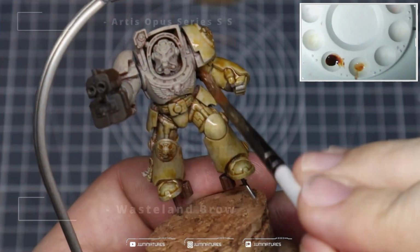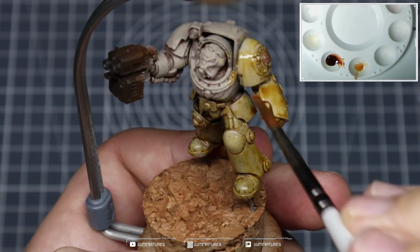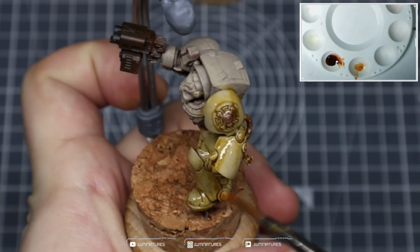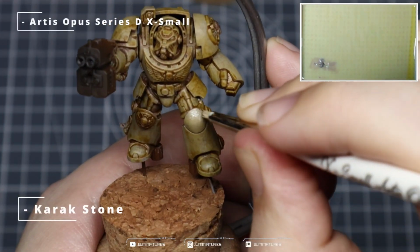Once that's dry, grab some brown contrast paint. I'm using Wasteland Brown from the Express colour range, but any other brown will do. You could probably even get away with using a wash. But I've thinned this down with some medium and some water, and we're just applying it all over the armour. If it starts to pool on any large surfaces, just clean off your brush and wipe away the excess.